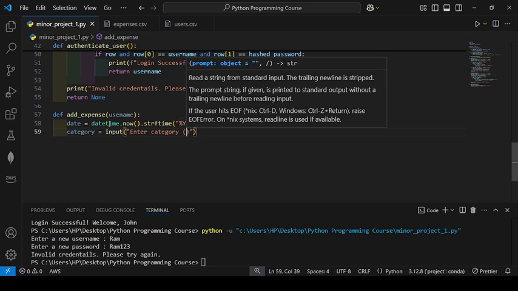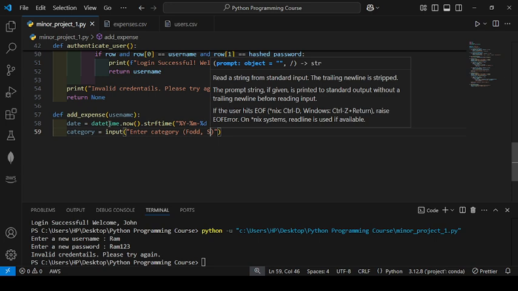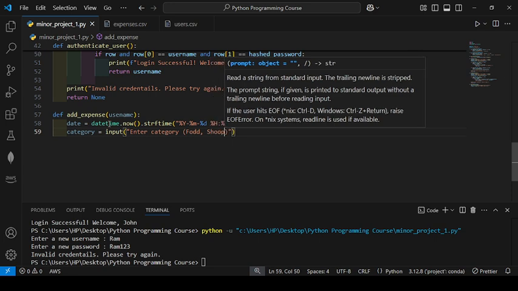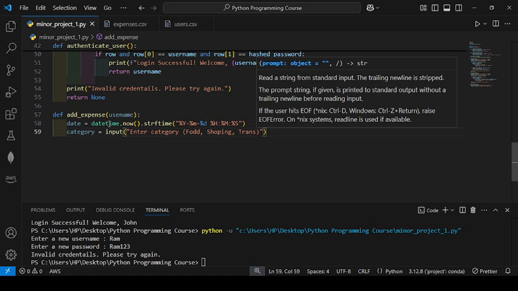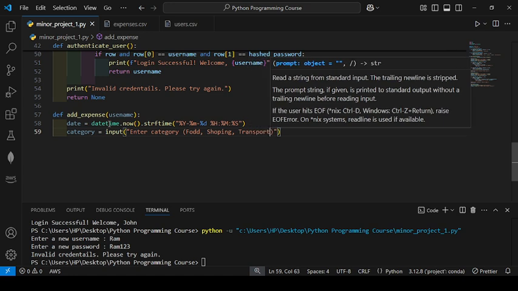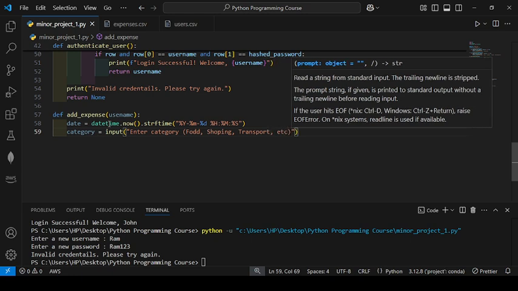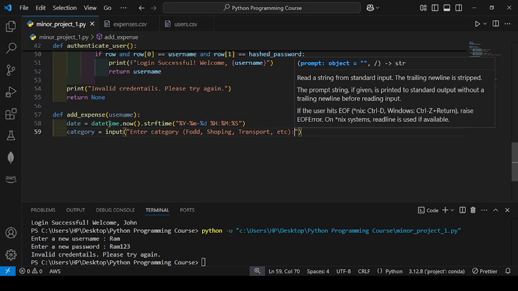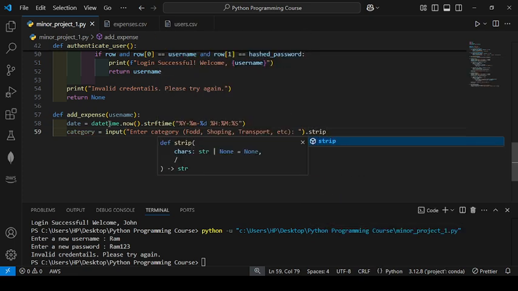A category, maybe I write some categories: food, shopping, and transport. Okay, and etc. You can also write a main category here. I will use the strip method to avoid the space.